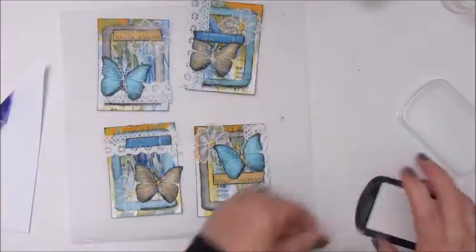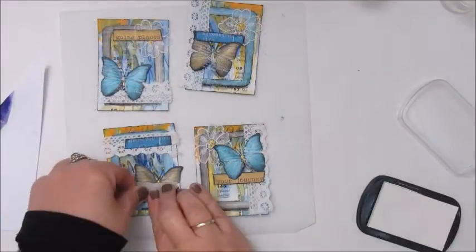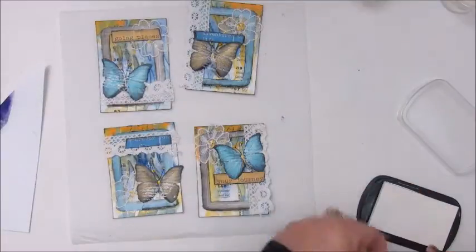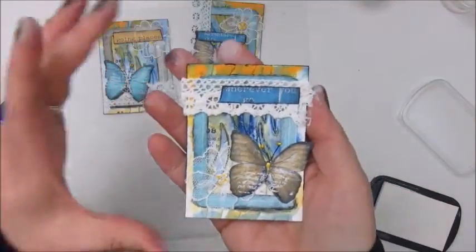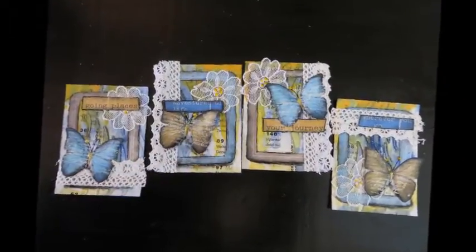So these are my first ATC cards ever. I hope you like them. I also printed out my own name label for the backside.